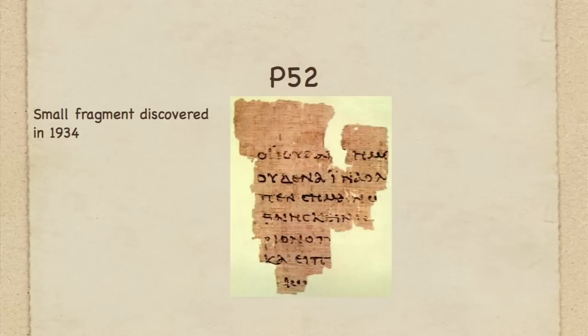In terms of the date of these New Testament manuscripts, the earliest come from the second century, from within 100 years of the completion of the New Testament. Scholars have pointed to a fragment of John's Gospel known as P52 — Papyrus No. 52 — housed at Manchester University in the John Rylands Library. A scholar named Colin H. Roberts found this fragment in 1934; he was a bonafide papyrologist. He found it and said this looks like it's from the New Testament. About one-tenth of one percent of all published papyri are actually New Testament manuscripts, so it's pretty hard to find them. But he discovered this quite by accident.